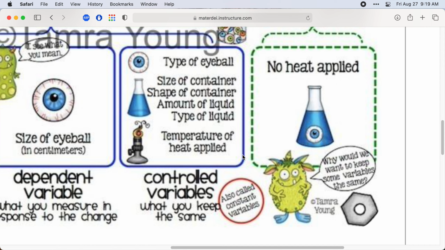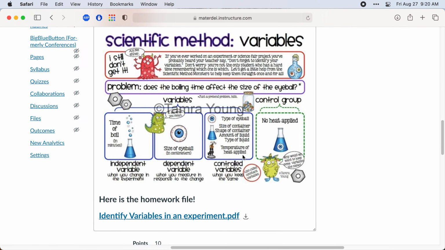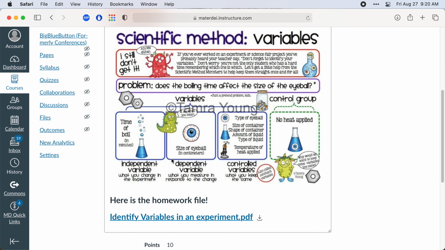So in this case, you're going to put an eyeball and not heat it. Well, you want to leave everything else the same because they were all in water, right? So now it has to be in water because maybe just the water and not boiling swells it up. So you always need to keep a constant. Don't manipulate one of them with the independent variable and then use it as a comparison at the end. So those are the three variables. The independent variable is going to go on the first column in a data table, and the dependent variable becomes all the data inside the table. So we're going to be working on that.